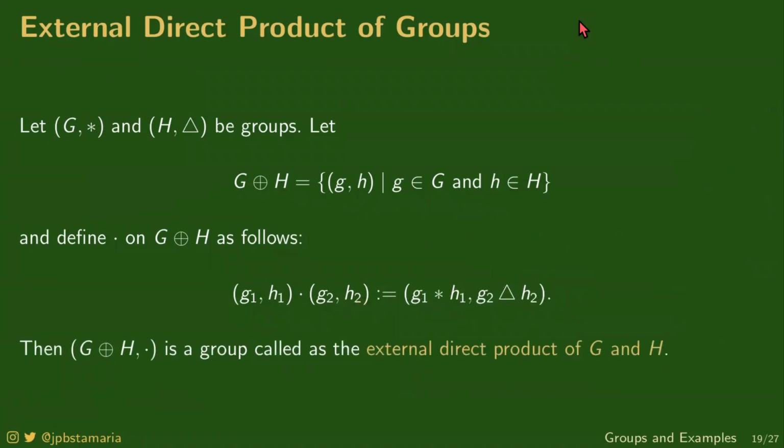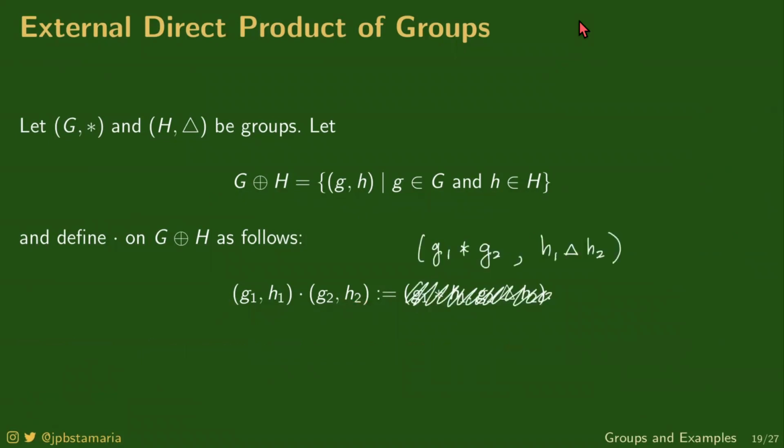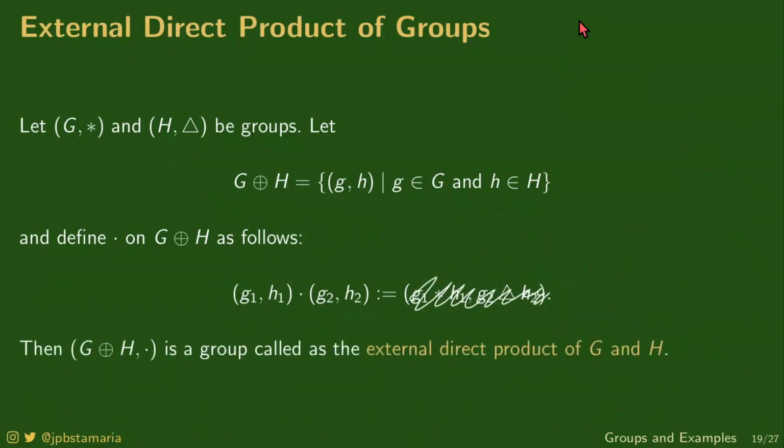Ang mabubuo natin ay bagong group, at yung bagong group na yan, na ang laman ay mga ordered pairs, ang tawag dyan ay yung external direct product of G and H. Okay? Haba yung pangalan, no? External direct product. Bakit, sir? Meron bang internal direct product? Yes. But we will be talking about that later. Not now. Tinuturuan ko kayo dito gumawa ng panibagong group gamit ang dalawang groups na alam nyo na.